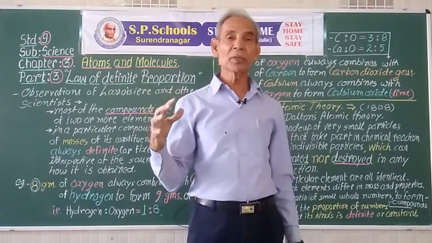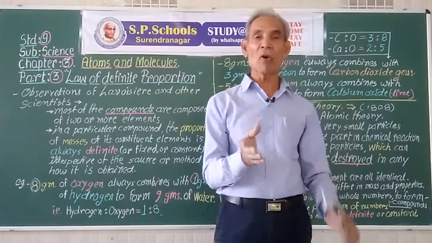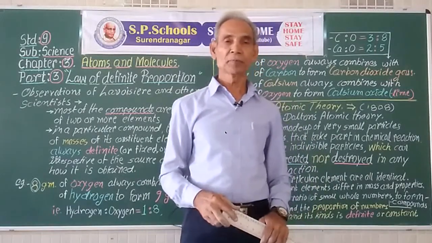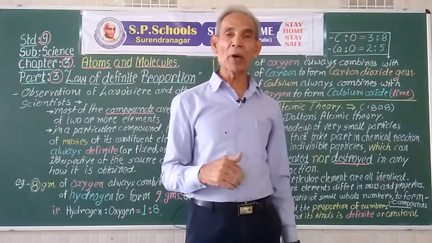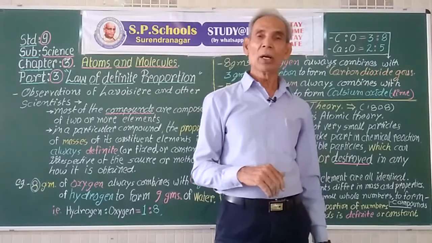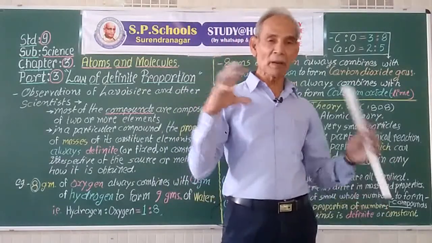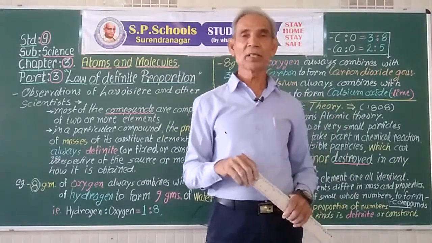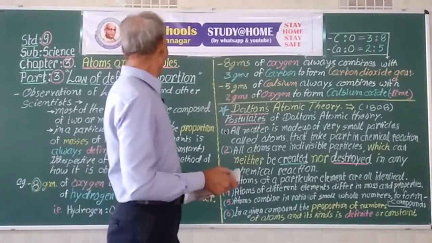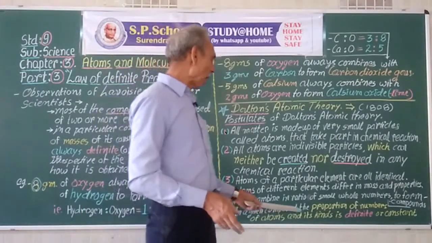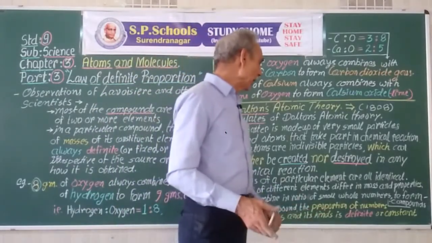Whole numbers of atoms combine with whole numbers of other atoms to form another compound. Perhaps in a compound there may exist 2 atoms of one element and 3 atoms of another element. But they are combining in whole, simple numbers. It shows the law of definite proportion. In a given compound, the proportion of the numbers of atoms and their type is definite.